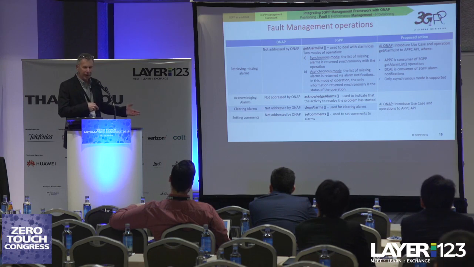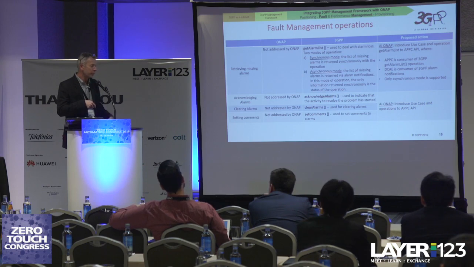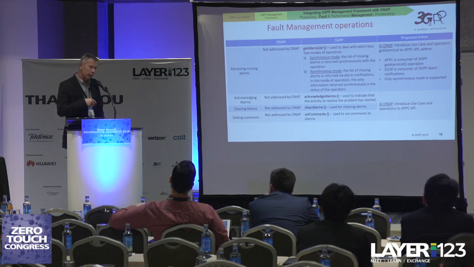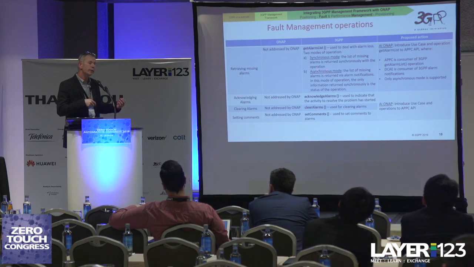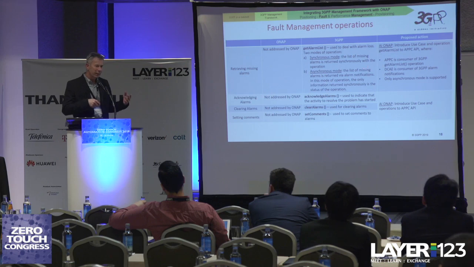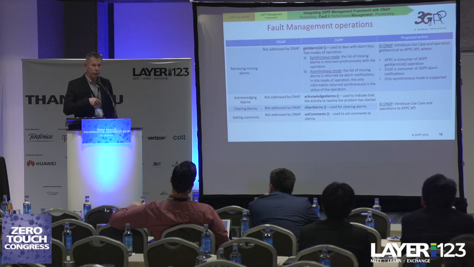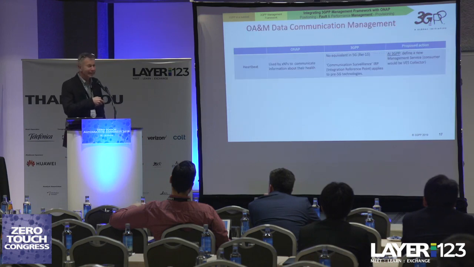An operator, for instance, can acknowledge an alarm, saying okay to the whole system, I take it. So now it's my responsibility. You are aware of that, and I'm going to fix the issue. So if this is said by an operator, it has to be reflected to the other management systems, and they need to be aware of that. And also, it may happen that the consumer of alarms may realize that, okay, I receive alarm notification number 10, and the last one I received was number 1 from the same NE or network function. It means probably something has been lost in between. So it can issue a get alarm list to resynchronize between the two systems. All this has not been addressed at all by ONAP, so this is something that we have also to work on with them. Okay, I have to speed up then.